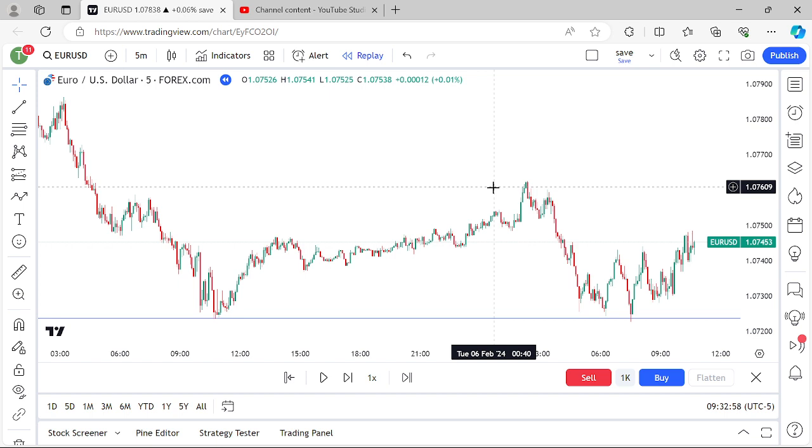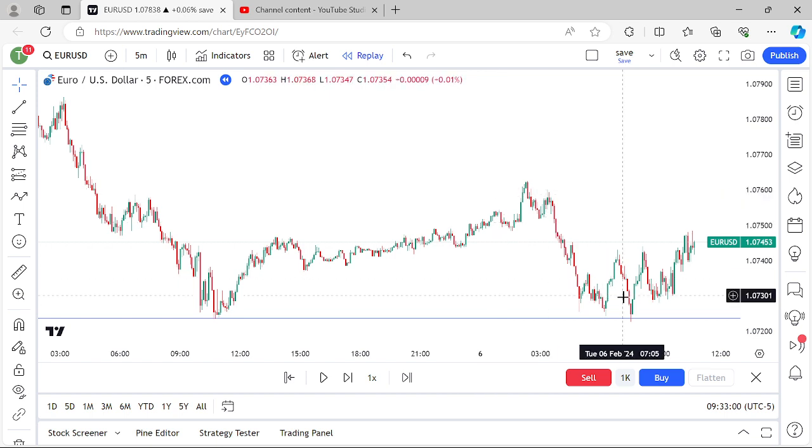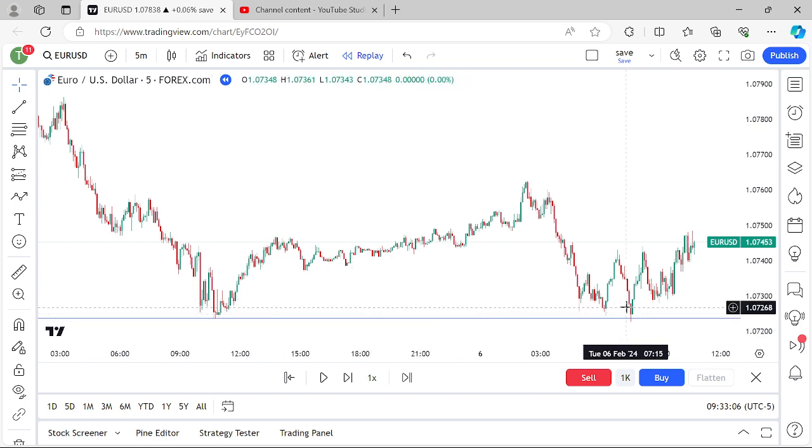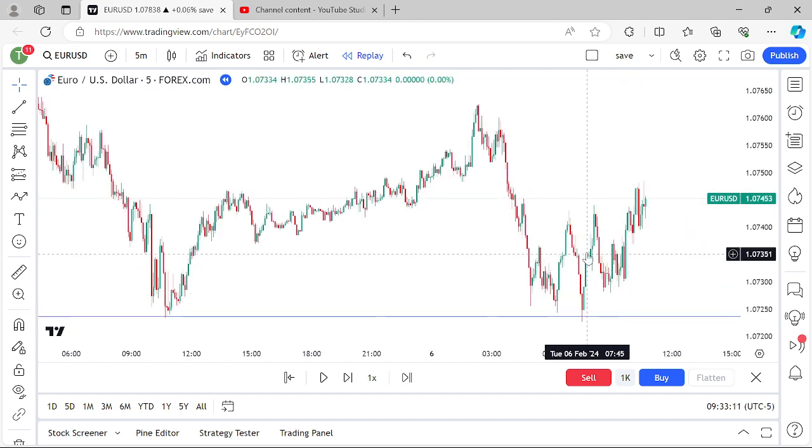Okay. But here's the deal. We come down right here. Look, we take it out. We take out that liquidity, but it's still support. Nothing's invalidated. And then look right here. You get a shift. That's a change in trend right there off that level. See that? That is a change in trend.